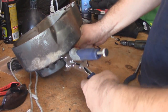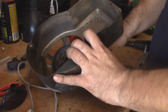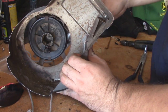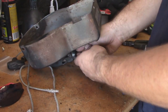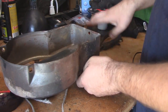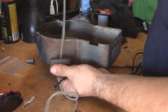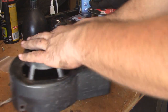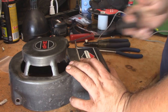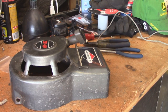Carefully remove your locking pliers while keeping your hand on the cord so it doesn't pull the whole thing back in on you. And just see how much of it it'll take. So it kind of stops right about there. So we'll cut out about 6 inches, and that's where we will reattach the handle to. And there you have it. It does everything it's supposed to. So let's get it back on the mower.